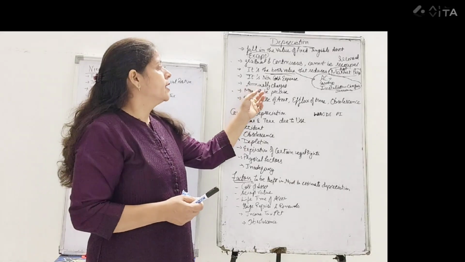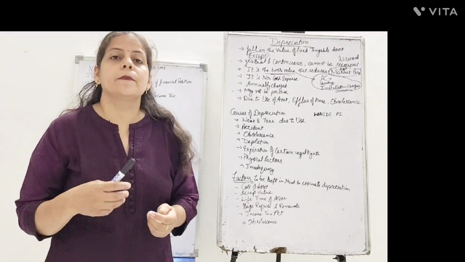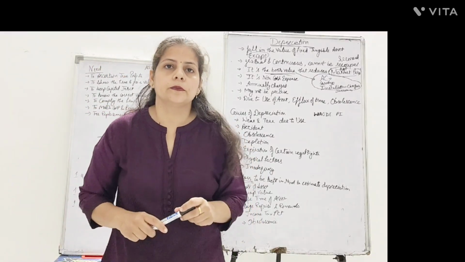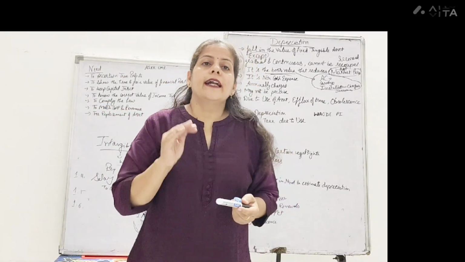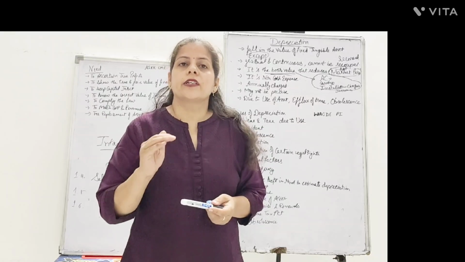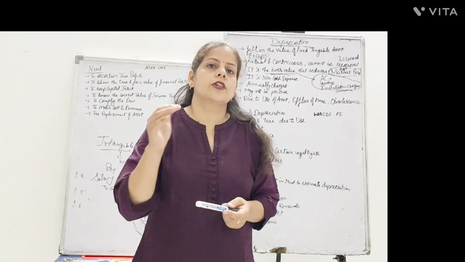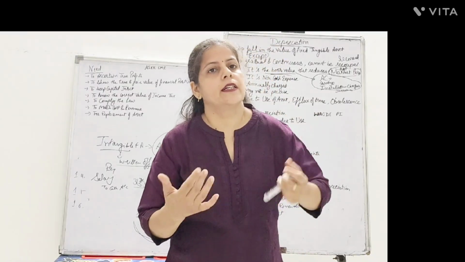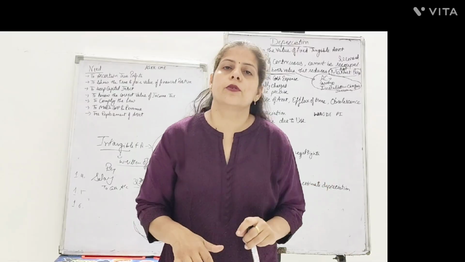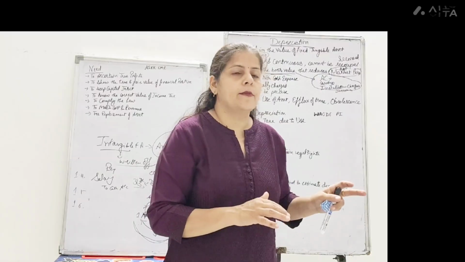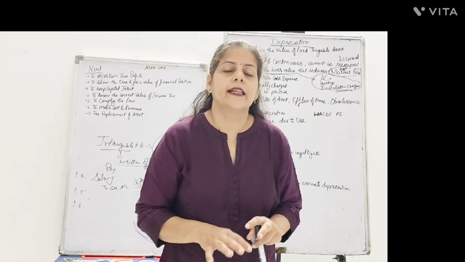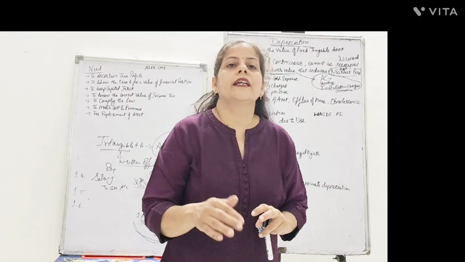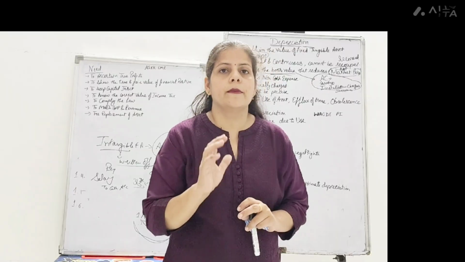Next point is "may not be precise". What is the precise word meant over here? This is that the rate of depreciation depends upon the business usage. I give you an example. Let's say I am running a business institute, right? In that institute, I am also using laptops. Fine. The laptops are with me, but they are used in a usual manner, right?